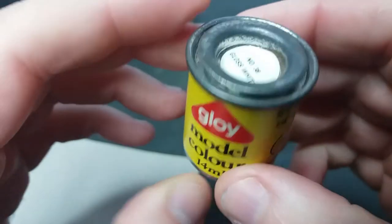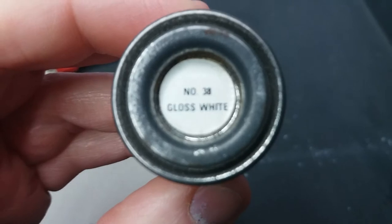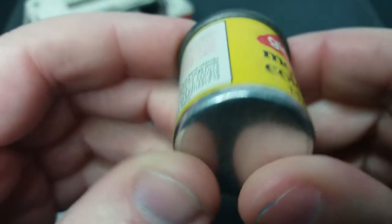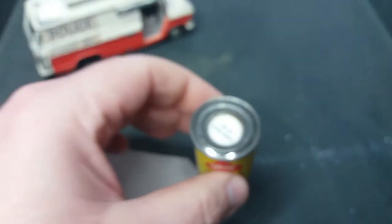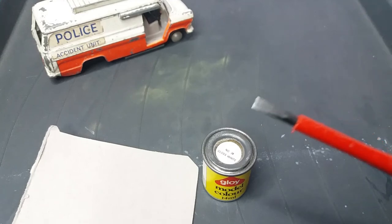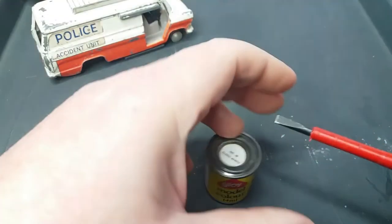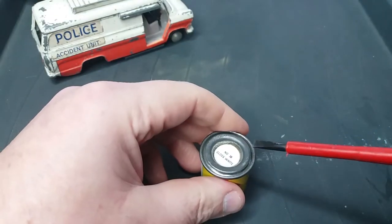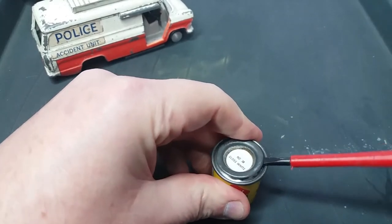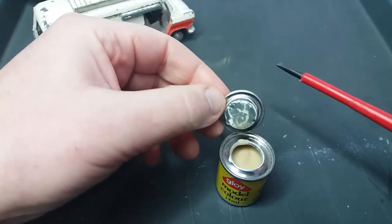It's 14 mils of paint — kind of the equivalent of your Humbrols. Other brands of paint are available. Now I had a look around the internet and I couldn't find much information on Gloy. They obviously made paints for models and they had a range of paints for railway modelling use. Looking at modelling forums it seems a bit of a love-hate relationship — some people seem to love their paints and other people hated them, so not really enough information to really base anything on.